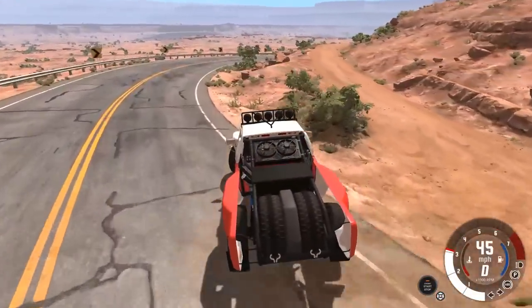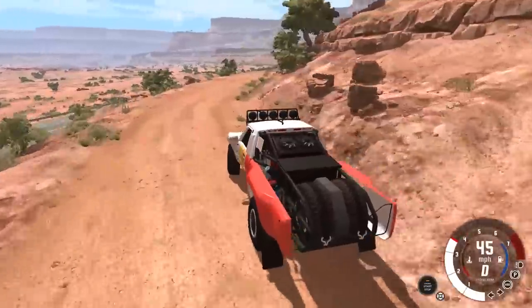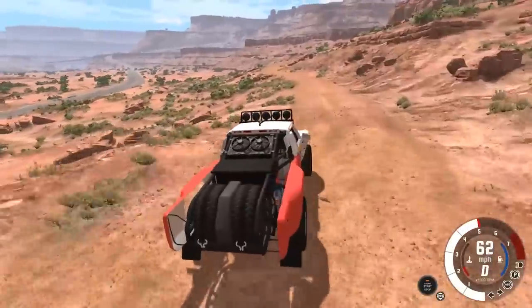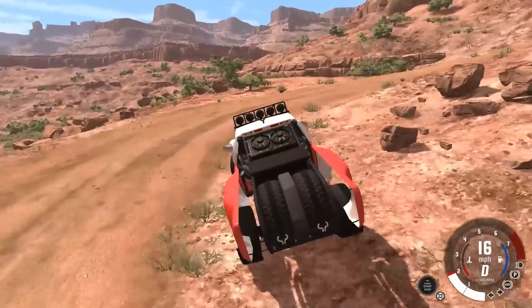We're going to try out some of the other ones. I do want to try out the West Coast USA one. That could be pretty cool, bombing some of those hills in there. And then I think we will switch over to the red one, which is apparently set up for jumps. We'll see how much air we can get. But right now, we're just doing a little bit of off-roading.